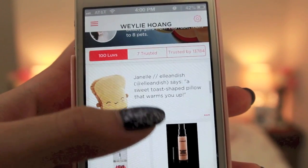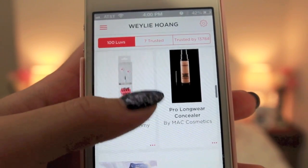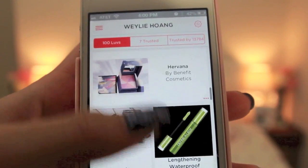Everything in here is very inexpensive and you can also find it on my Livocracy store. If you don't know what Livocracy is — it's basically like a shoppable Pinterest and they also have an app. Everything you see here is in my store, things I've used in my videos. I'll put the link down below.